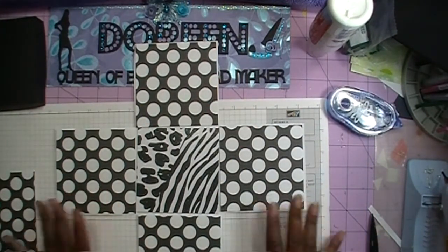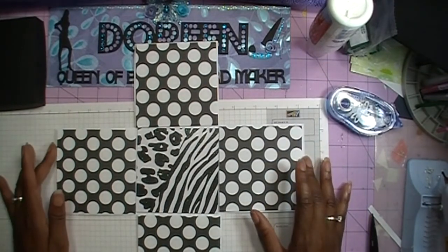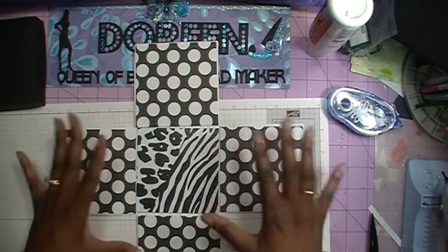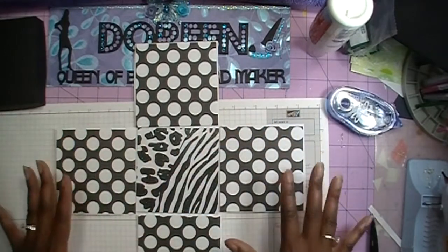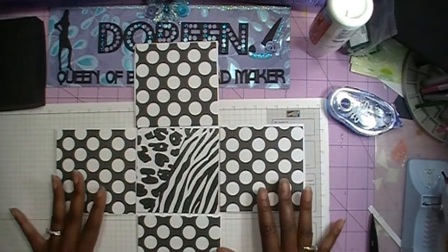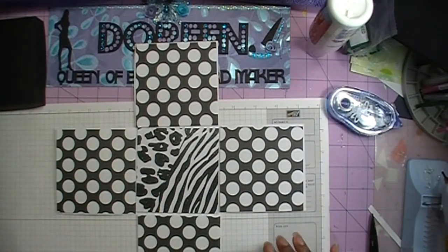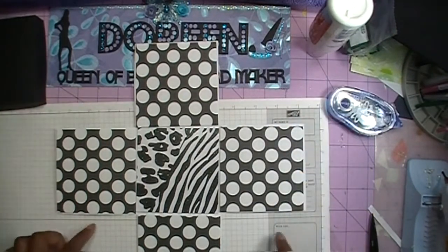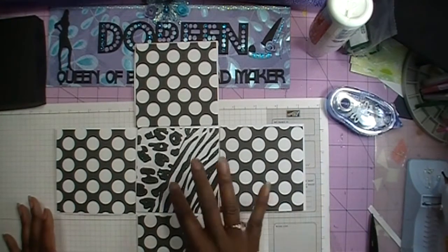So what you'll need to do is take your 12 by 12 sheet of paper, cut it out 3 7/8 by 3 7/8. If you want to cut all 6 pieces and have your center piece be the same as the others, you'll cut 6 of those. Or you can take and cut 5, and then take one of your corners from when you were cutting the 4 corners out and cut that down to 3 7/8 by 3 7/8. And put that in the center.